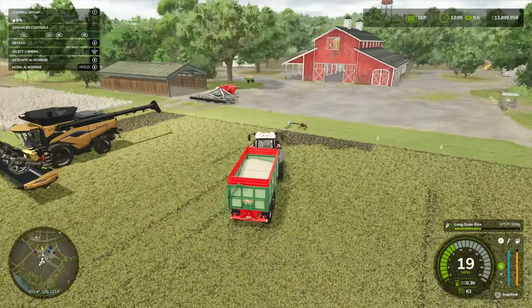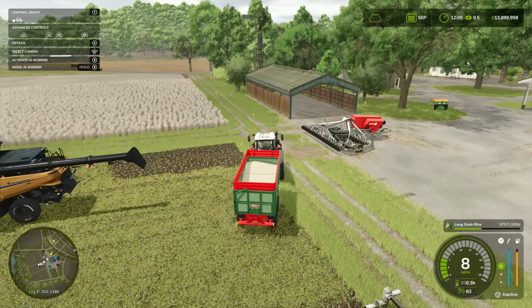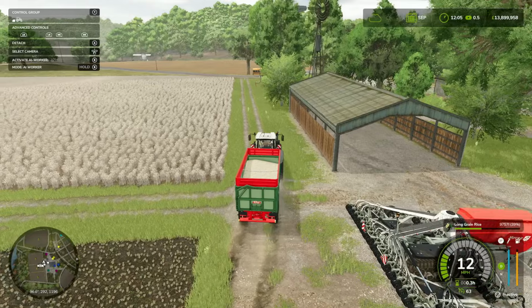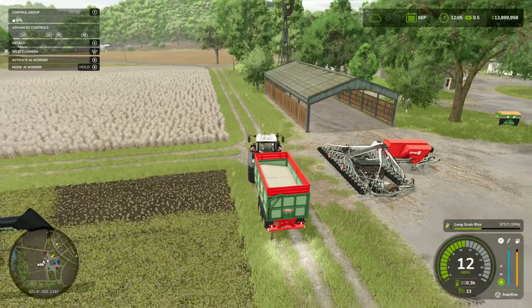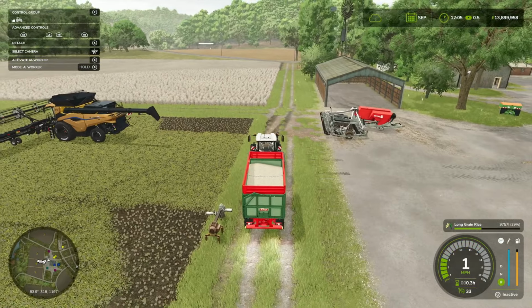And especially if you're using the game without seasons, it doesn't wither either. You can leave it as long as you like, which is a good thing. Now obviously once you've got it, you can put it in your silo, no problem. You can store it. If you're playing the game where you want to get the best price for it, you can put it in a silo, wait for the better price.